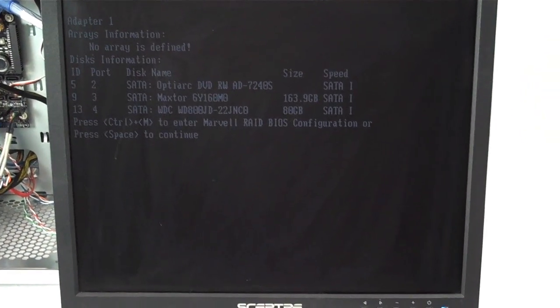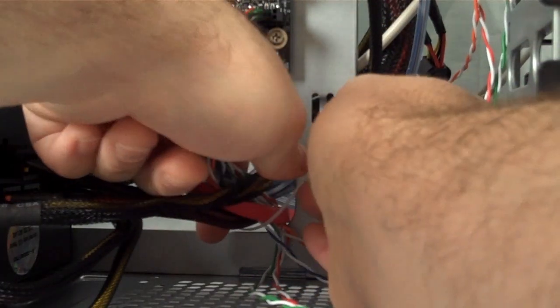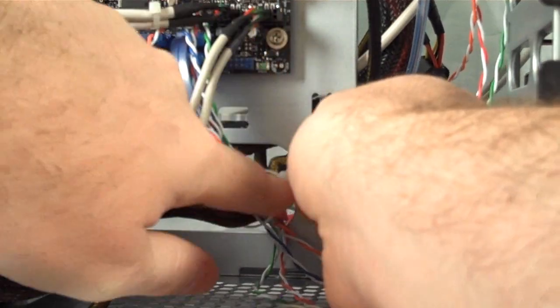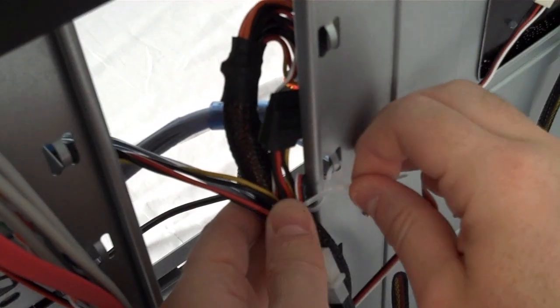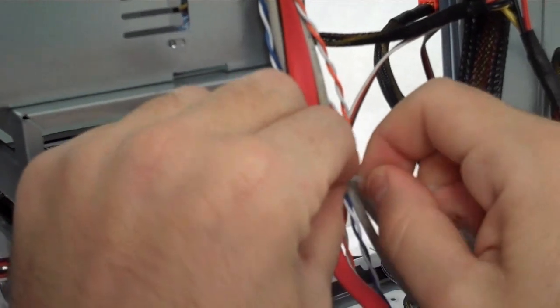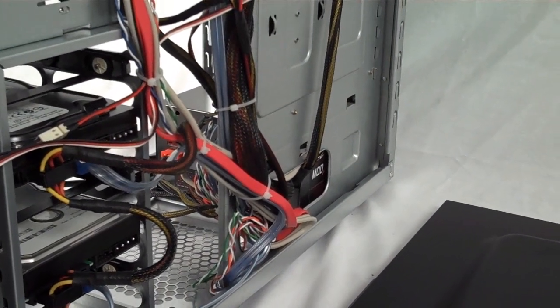Excellent. Now, whether you're a first-time builder or you do this for a living, you should always pay attention to your airflow. Wherever you have cables that are loose and hanging around, grab a zip tie, cinch them down, and that will improve your thermals overall. Tying down all your cables can take a lot of zip ties, but I actually do still have a few left over from the ones that were included with the case.